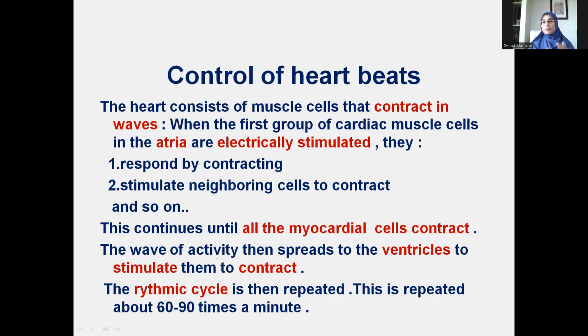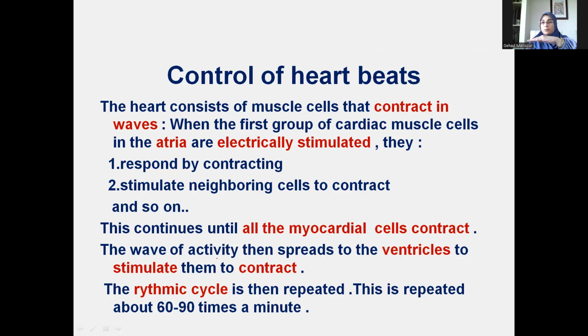Why? Because there are other foci in the heart that can fire on their own, like the atrioventricular node, but the highest rate is that of the sinoatrial node. So the characteristics of the SA node that allow it to be the pacemaker of the heart is that it can depolarize on its own, possessing an unstable membrane potential, and meanwhile, it has the highest rate of depolarization.